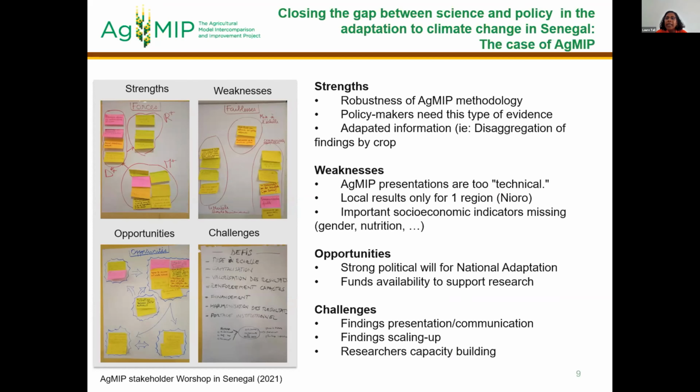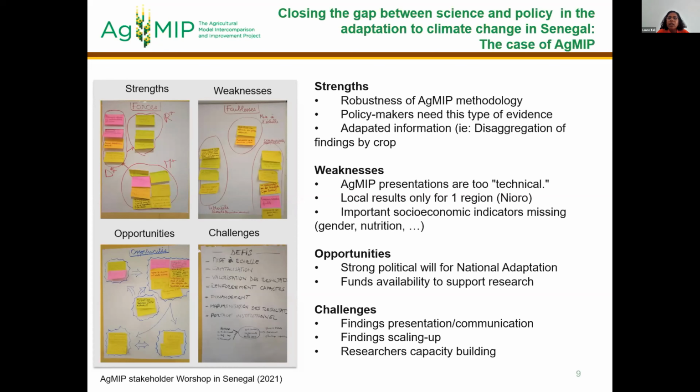And we came up with some strengths: robustness of the AgMIP methodology, the need expressed by policymakers for this type of evidence, and also the fact that the evidence provided by AgMIP was adapted to the context. But there were also some weaknesses. For example, some stakeholders thought that the AgMIP presentation or the AgMIP products were too technical.